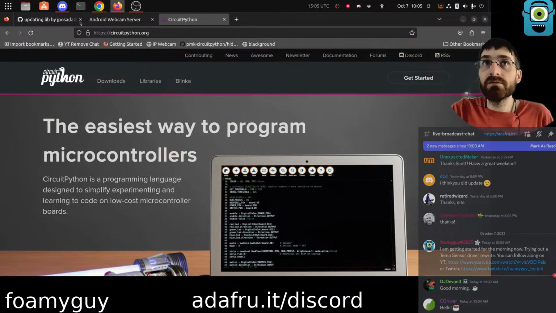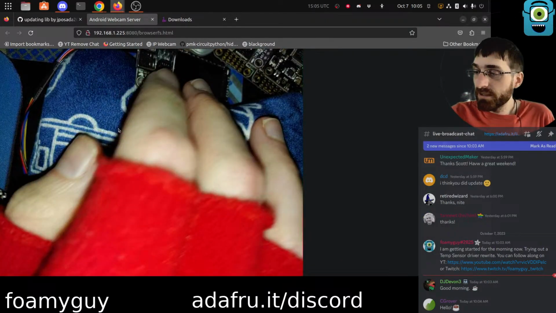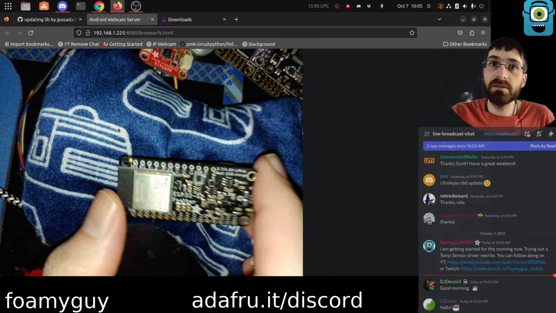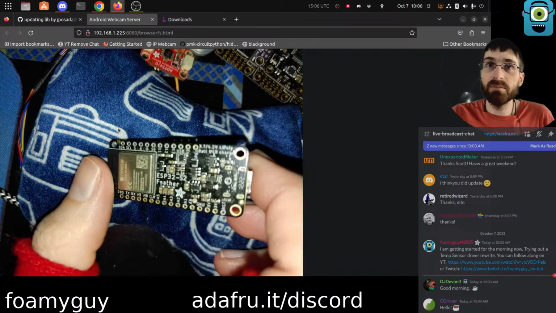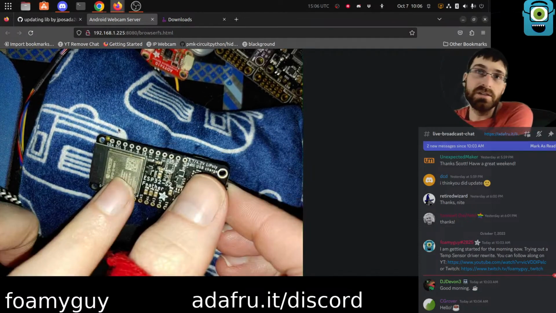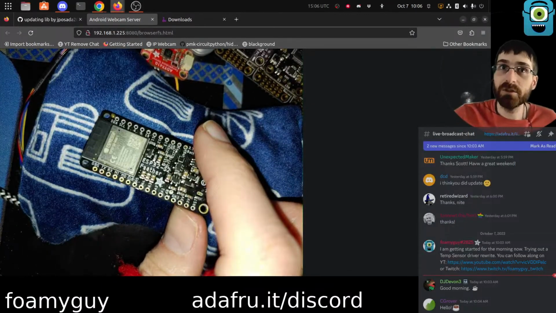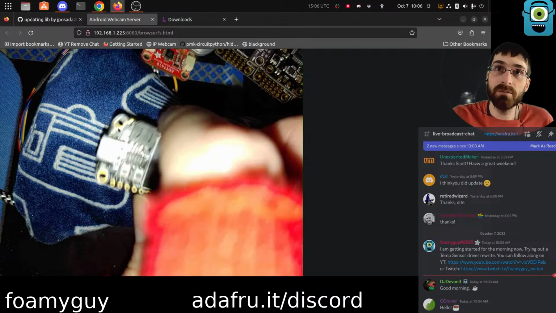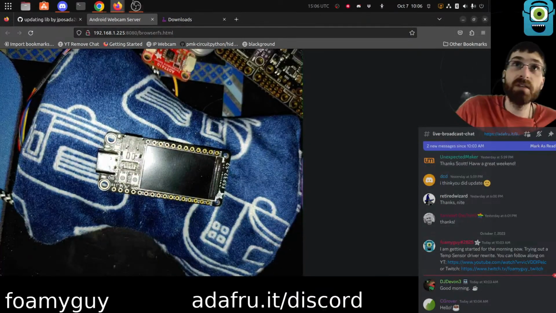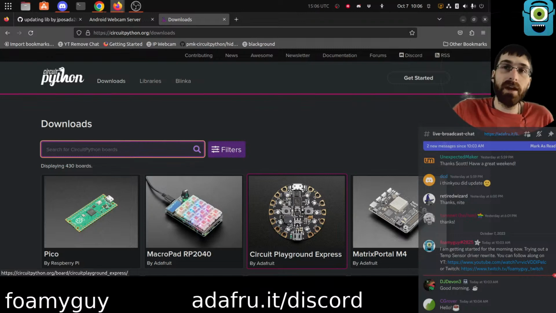This is basically a version of Python that is designed to run on tiny computers called microcontrollers. In this case, I have a Feather ESP32S2 TFT, and the main microcontroller, the main chip, happens to be underneath this metal bit here, but effectively there's a whole computer inside of here. It has a little bit of storage, it has some RAM, it has a CPU. It's able to run programs. In our case, the programs we're running on it are made with Python code, thanks to CircuitPython running on that device. So that's the high-level look at what's going on here.